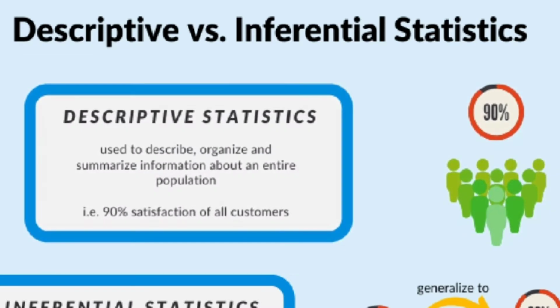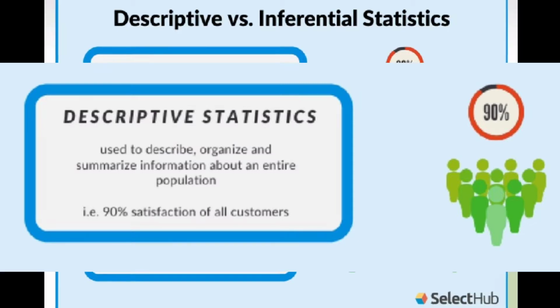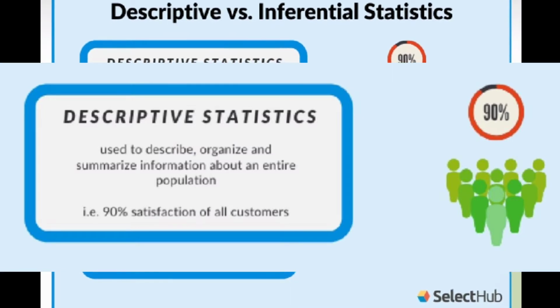For descriptive statistics, we choose a group to study, measure all the subjects in that group, and describe the group in exact numbers. Descriptive statistics can be helpful in looking into such things as the spread and center of the data. But because descriptive statistics are stated in exact numbers, they cannot be used to make broader generalizations or conclusions.